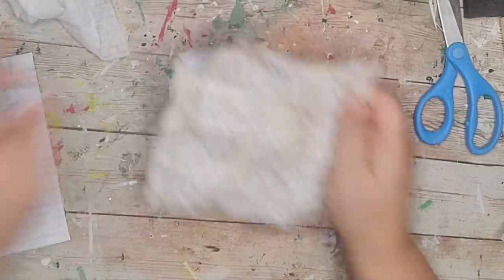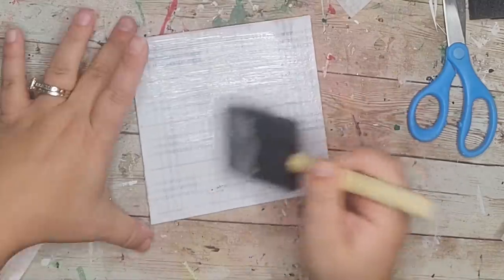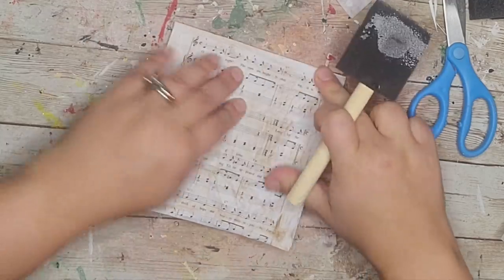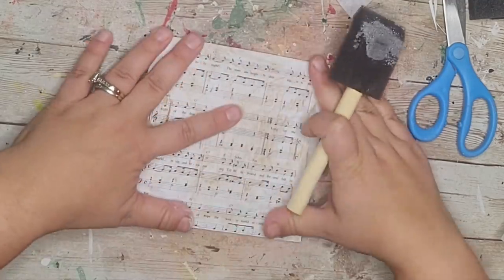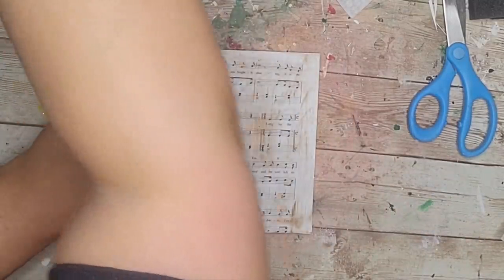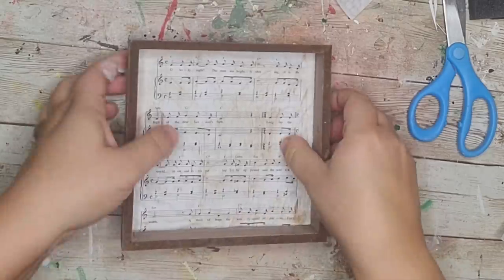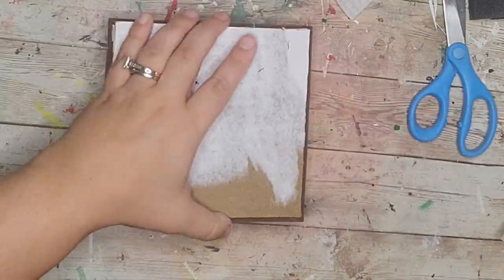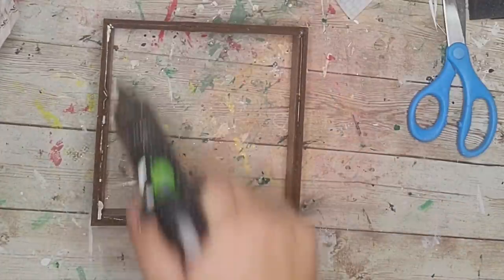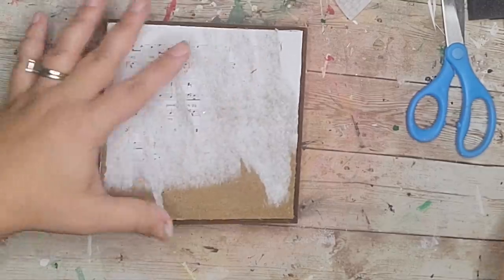After that, I'm going to crunch it all up. I'm going to crinkle it. Then I'm going to put a layer of Mod Podge on the board. And then I'm going to put my sheet music right on my board. Now the great thing is you don't have to worry about wrinkles on this because it's already wrinkled on purpose. Next, I'm going to go ahead and glue the back into my frame just by using some hot glue.